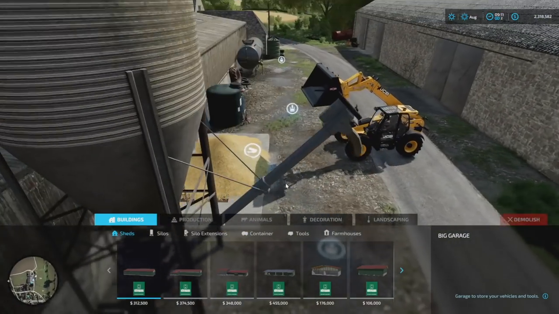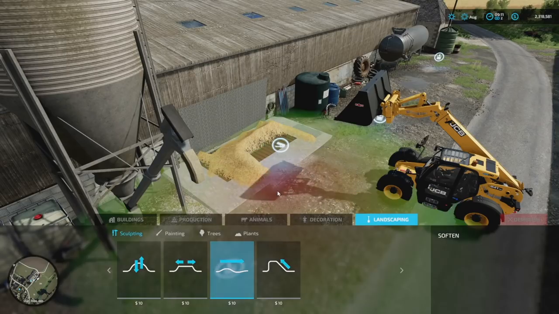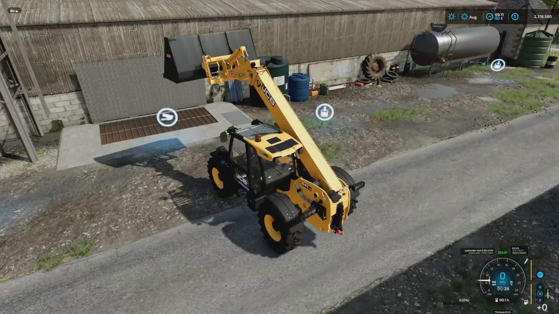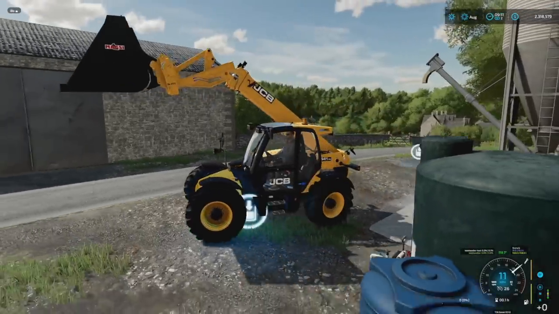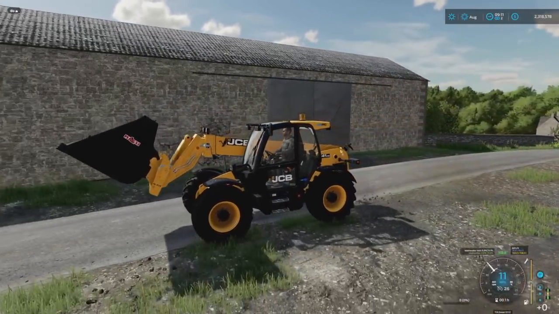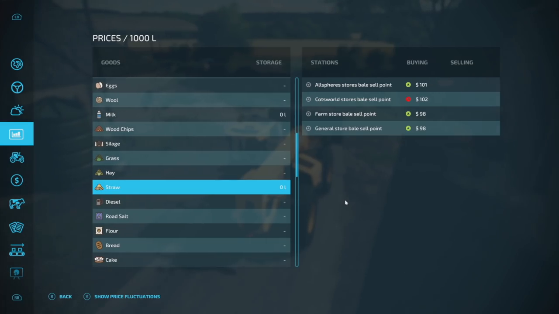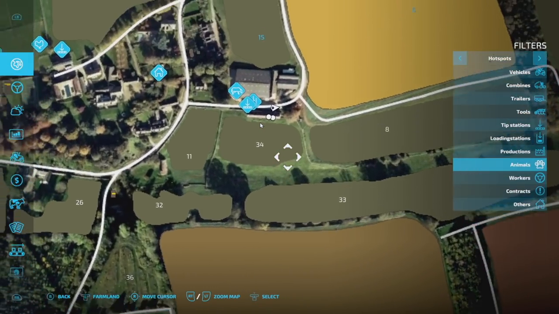Let's go into the build mode. That didn't work. That didn't work at all. Let's go to soften. And all you got to really do is just boop that one time. There you go. So everything's... That didn't really work well, did it? All right, so I don't know where you could store straw. I don't know if there's a hayloft around here somewhere. I've tried looking around, but I can't really find anything.